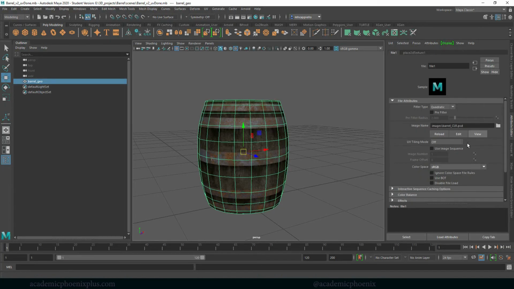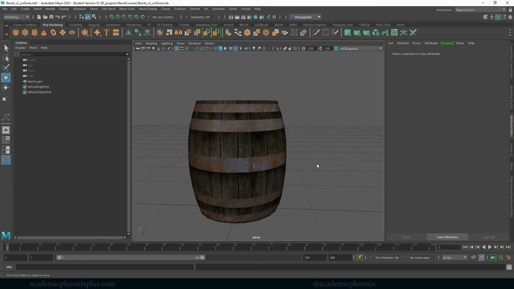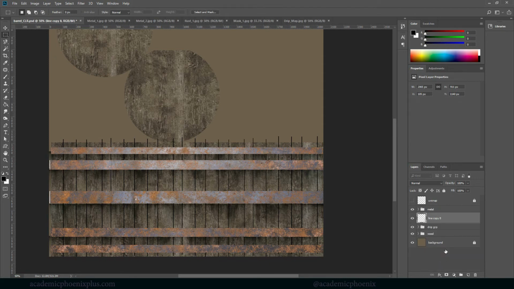Let's see what that looks like. There you go. I'm going to go back into Photoshop. I'm just going to reduce the opacity just a tiny bit. And let's clean this up a little bit. Let's grab these guys. Again, select all the layers. Control E is going to merge everything. I'm going to just clean it up and just delete it. I'm not going to need those bottom lines.